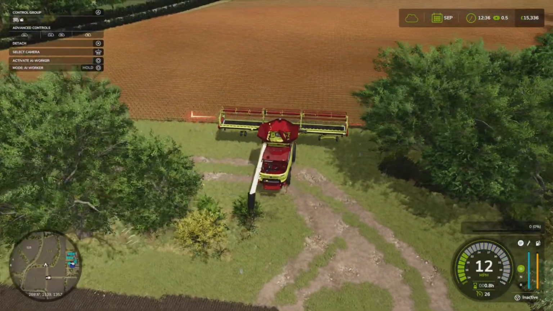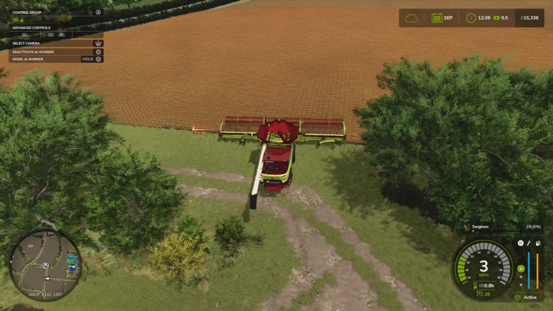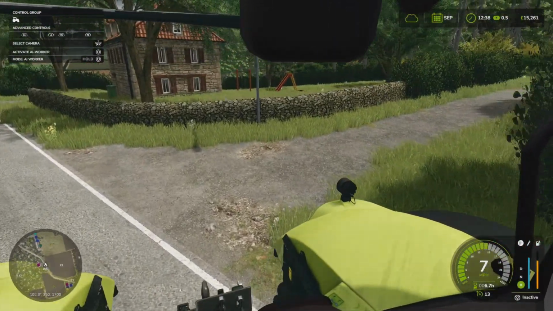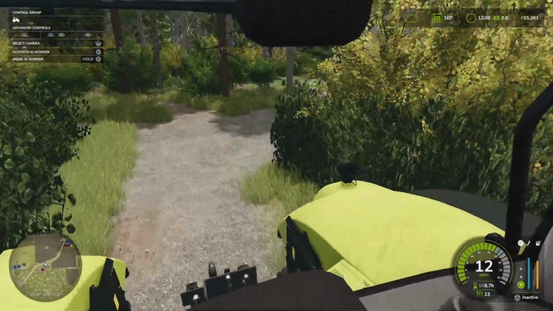Right then, let's get him set up with a worker. Yeah, he went through here nicely. Happy days. Right then, is the worker going to work? Yes. Sweet. Right then, that means I can carry on with other jobs.